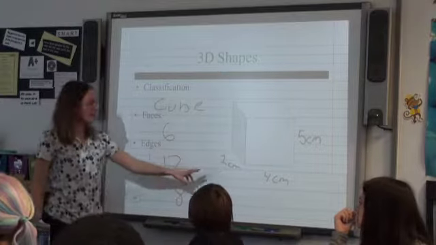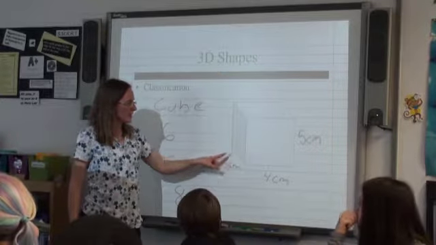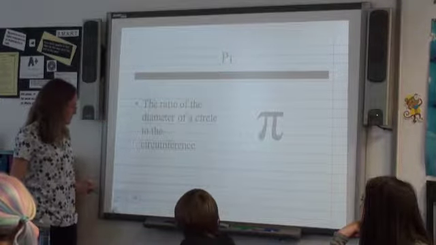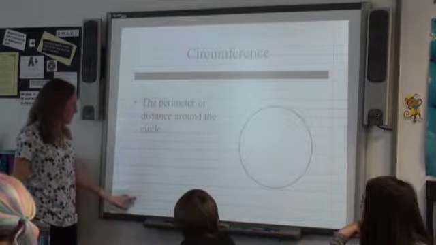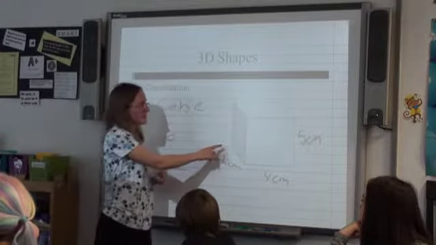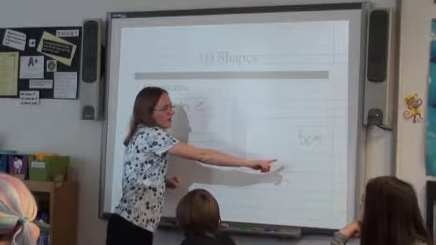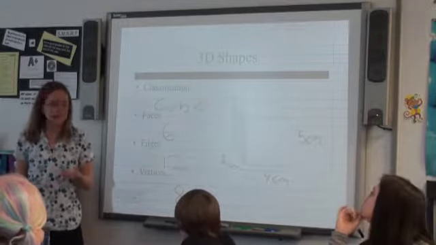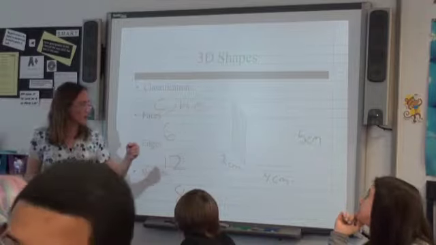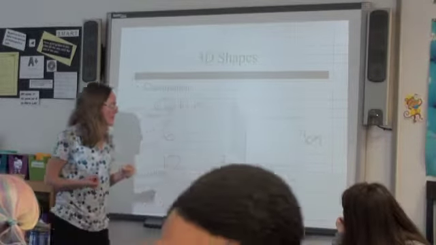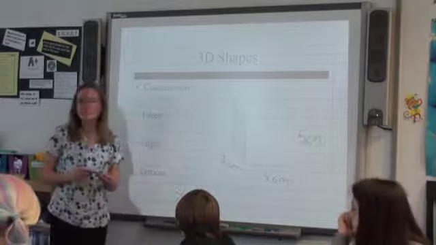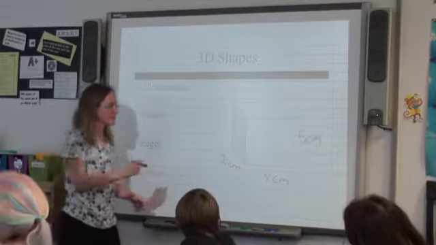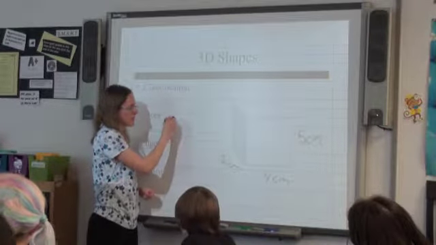Alright, so I have this side of this cube being 2 centimeters. Okay, so this is 2 centimeters by 4 centimeters by 5 centimeters. So the area of the base would be a rectangle, right? So what would be the area of the base of this figure? You guys can answer together. What's 2 times 4? 2 times 4 is 8.